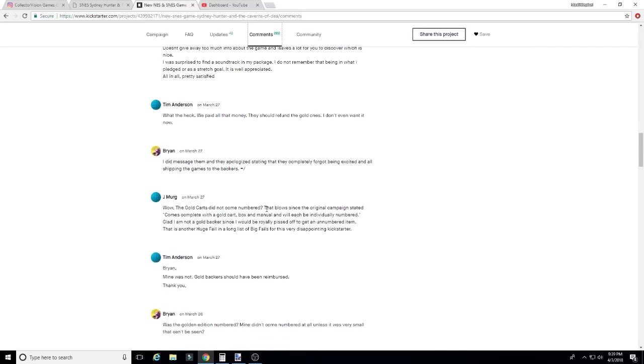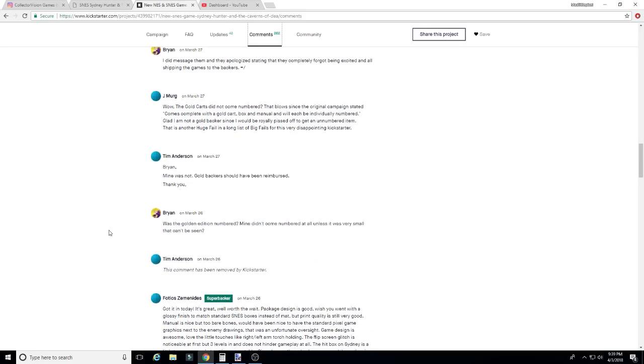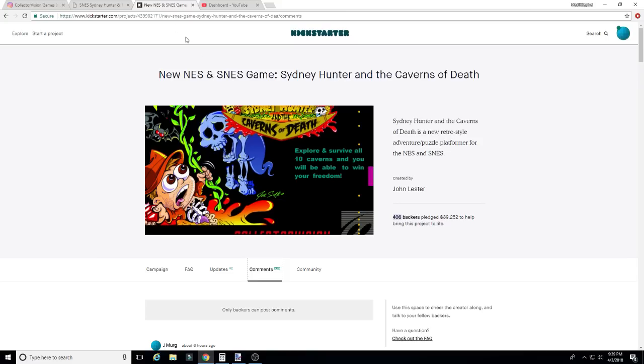The gold carts did not come numbered. That blows, since the original campaign stated comes complete with a gold cart, box and manual, and will each be individually numbered. So all the people who backed that tier didn't get what they expected, what they were told they would get. That sucks. And that leads me to believe that this is a crappy company.